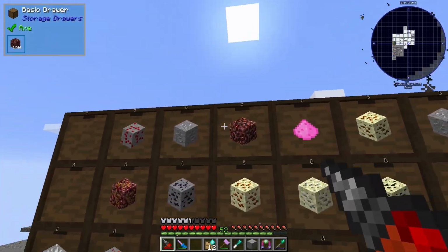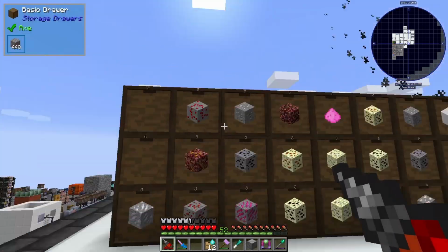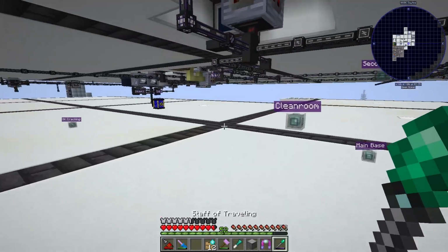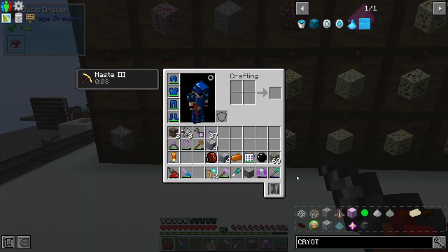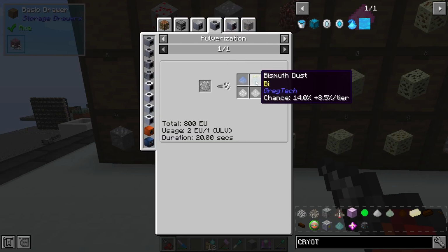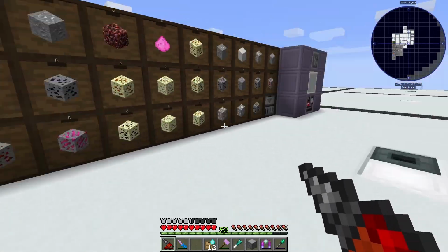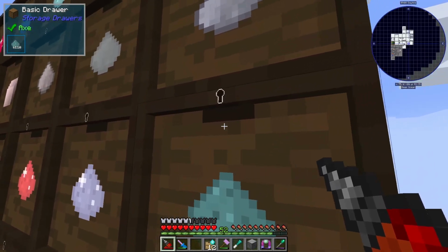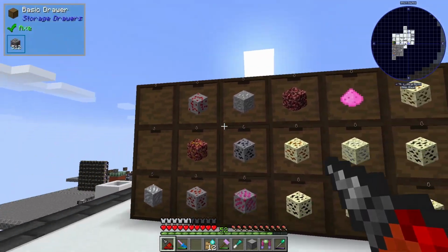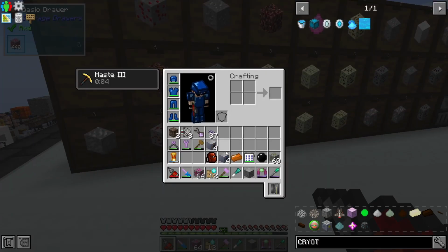We set up a couple more drawers and put the ores into there. And yeah, we get cassiterite from this process, and the cassiterite, when ore processed, gives us bismuth dust, which we use in Signalum at the moment. We have quite a bit of it. We have 6,000. I'm not quite sure what we need to do with the rest of the ores, but there's probably a use for all of them.